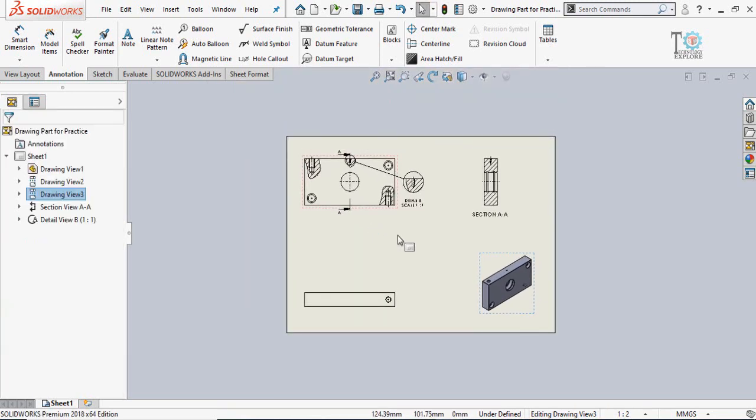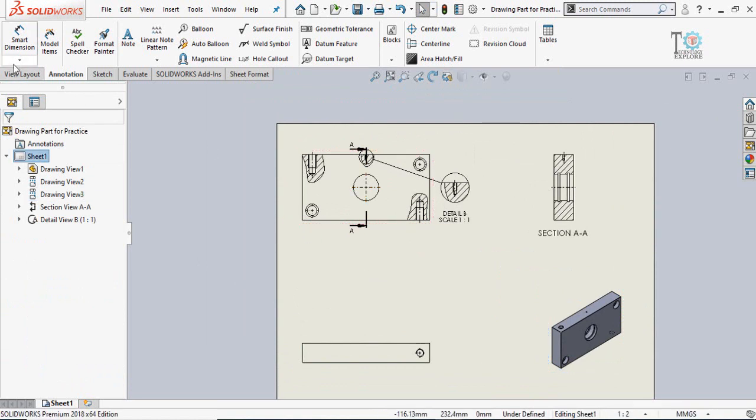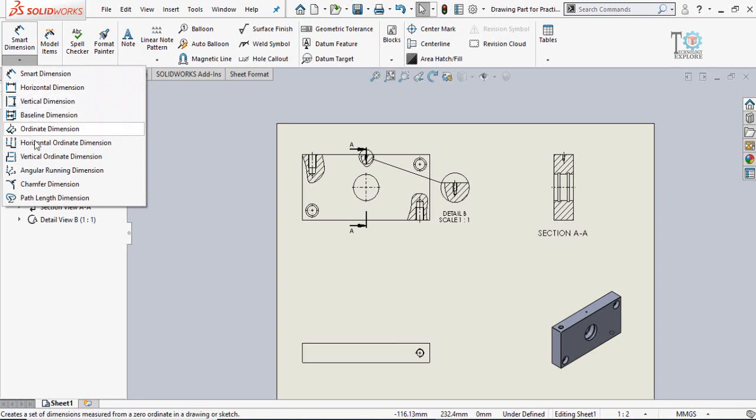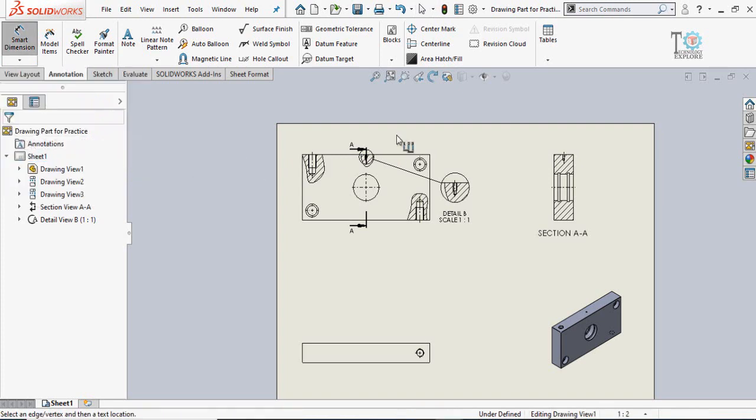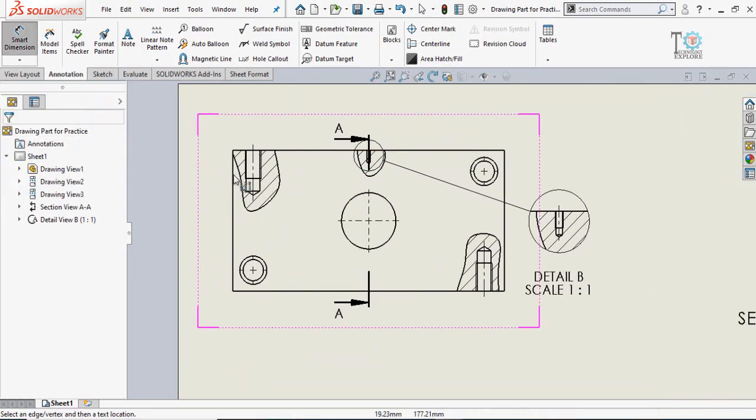So now ordinate dimensions. Click on this arrow below the smart dimensions and from here select horizontal or vertical ordinate dimensions. So now horizontal ordinate dimensions, select it and then select zero line. This is the zero line.